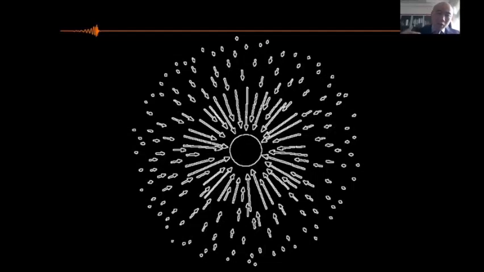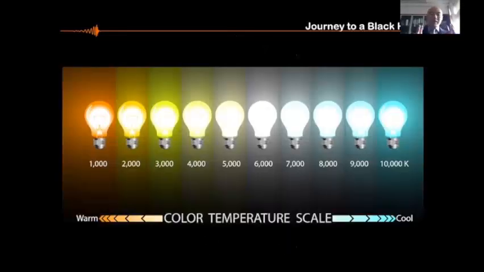Now, as we go closer and closer to the black hole, the particles accelerate, increasing their speed all the way down to the black hole. As you can see with these arrows, the closer you get to the black hole, the more energy, the more velocity, the more speed these particles pick up. And this speed has a consequence. The consequence is that the temperature of all of this gas starts to heat up, right? The more velocity the particles pick up, the hotter this whole gas becomes.